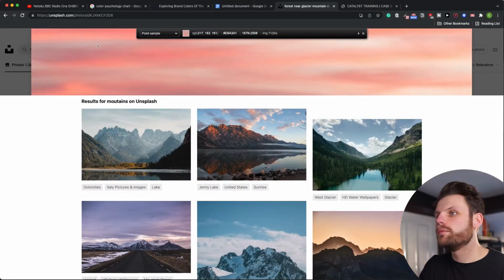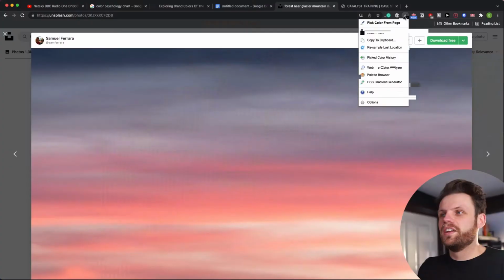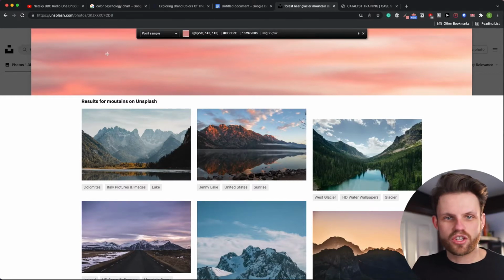Pinky blue. So again, just literally have a play about with this. Don't feel like you have to do a certain colour, or just because your industry is within a certain colour, you can do whatever you want. Like I said earlier, the primary colour for banking and stuff is blue, but then you've got banks that are coming out like Monzo and Starling that are doing multicoloured and then purple. So again, there's a brand that's purple in an age that doesn't necessarily show purple a lot.